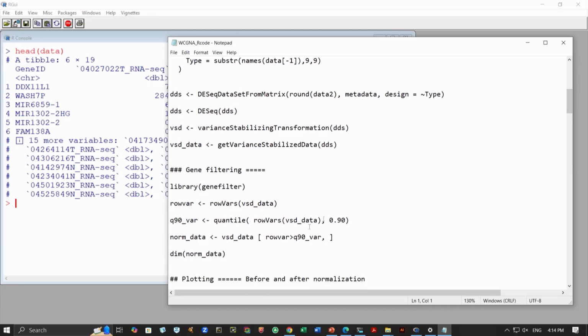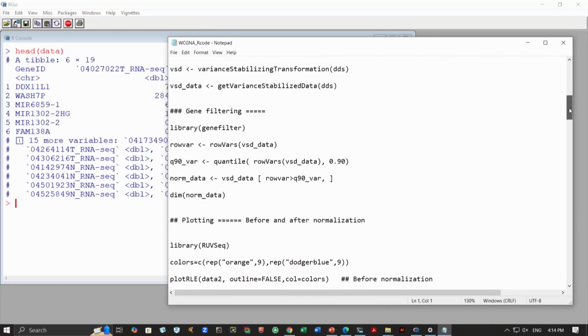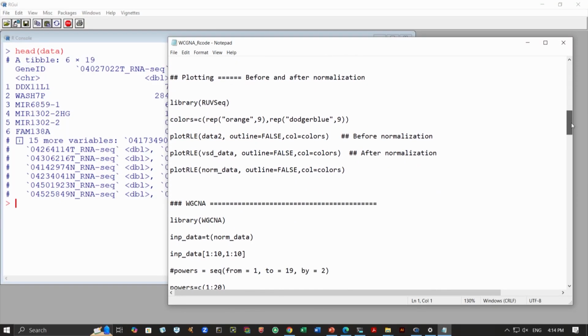This is what we did in the last class, and then we did the plotting using the plot RLE function just to visualize the expression pattern before and after normalization. If you remember, we saw quite a bit of difference before and after normalization. Now we will go into the heart of the WGCNA analysis, which is the soft threshold determination.